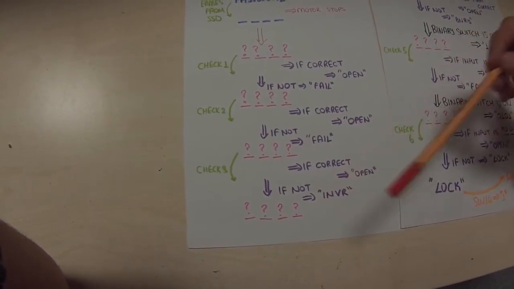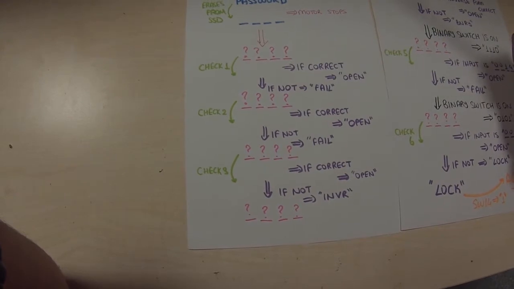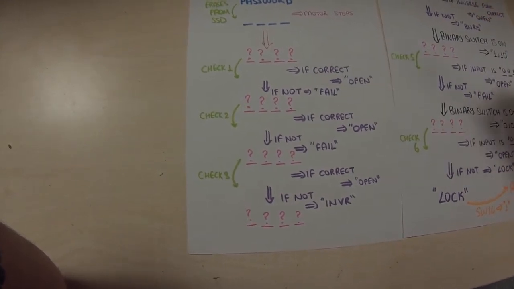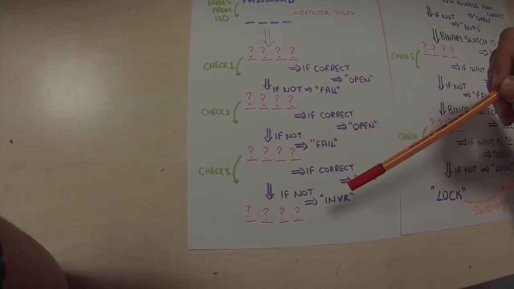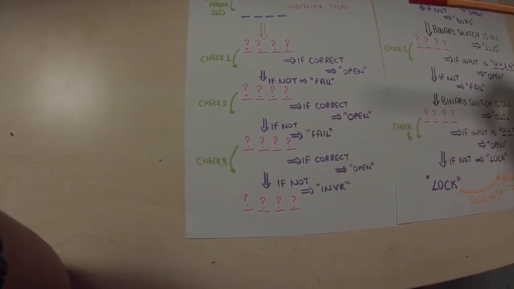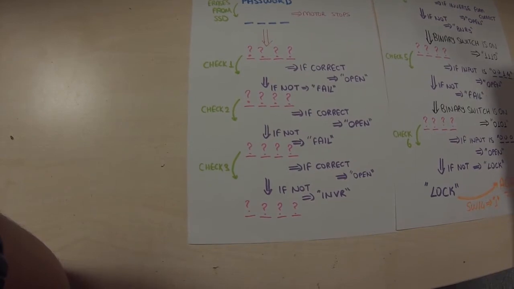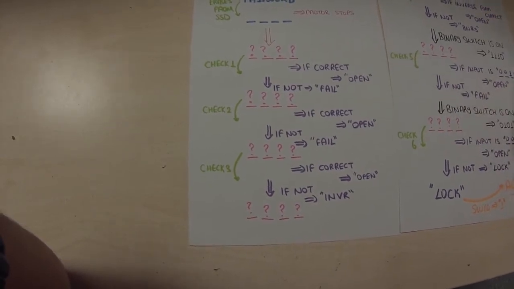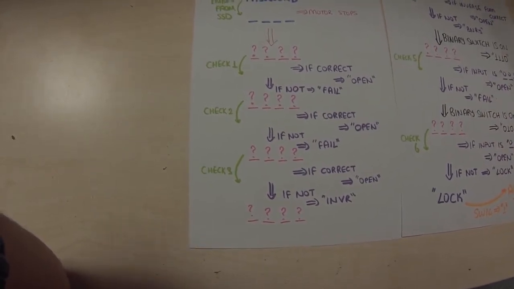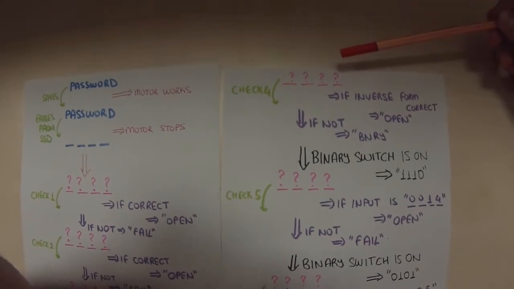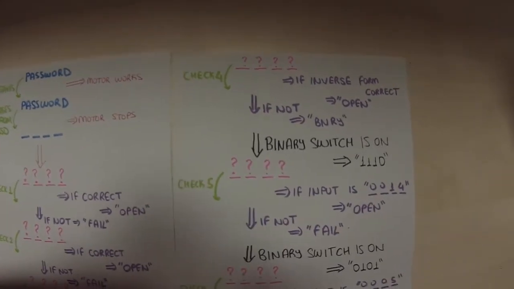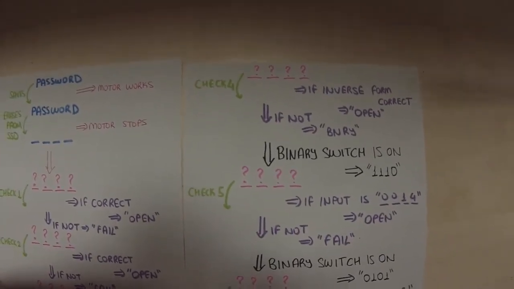INVR. It means inverse. What does inverse mean? It means that, for example, if your password is 0001, now you need to write 1000 to open the system. For example, if it's 1234, you need to write 4321. Basically, it wants this. Let's continue from this part. When you enter a password, if it's the inverse form of your password, it says open.